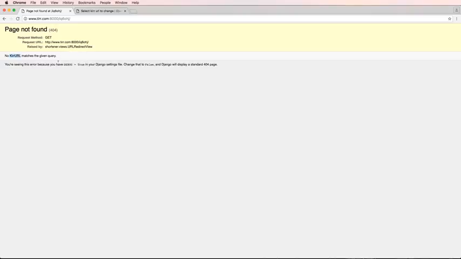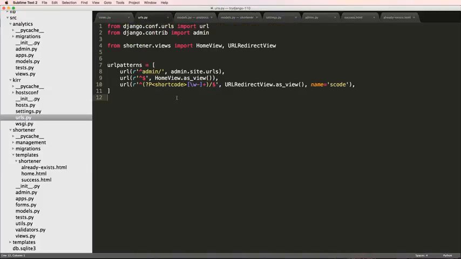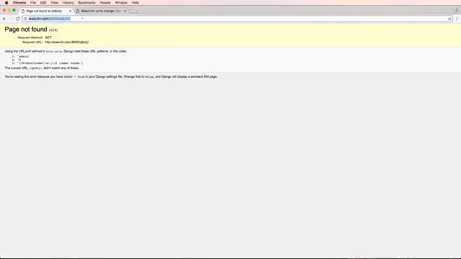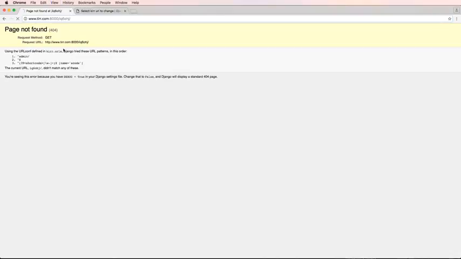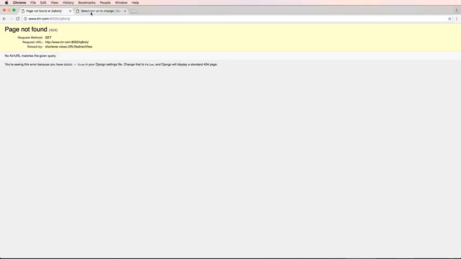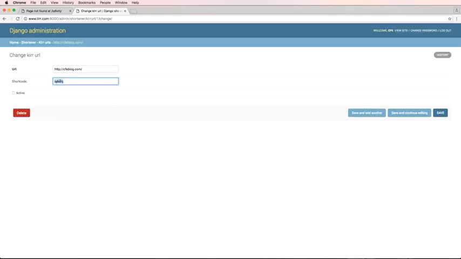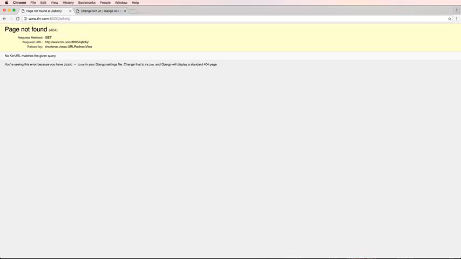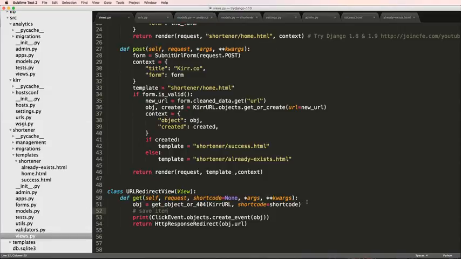All right, so no curl URL matches given query. So we have some problems with our short code, it looks like. So let's get rid of that trailing slash there, and we'll try that again. And it's still saying that it's not matching anything. Let's bring that trailing slash back and refresh, and it says no given query. So let's look at the URLs that we have. CFE blog is the one that we're looking at. Here's the short code. I paste it in. It's not coming through correctly, or at least it's not finding the object correctly.